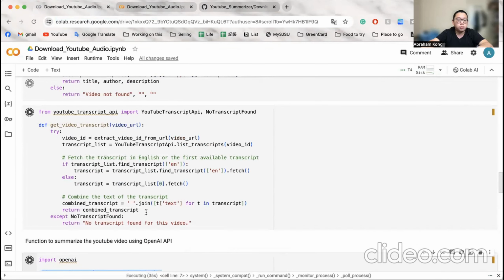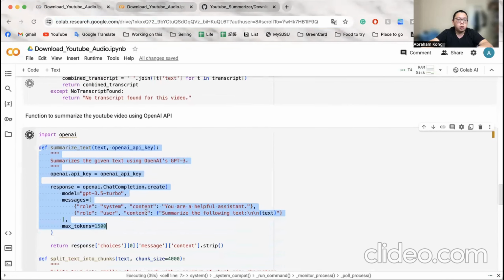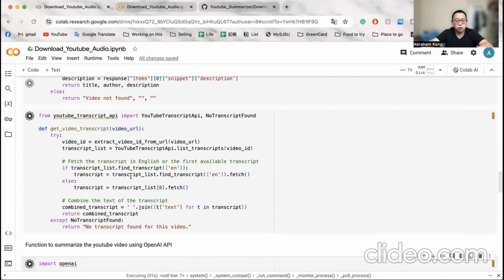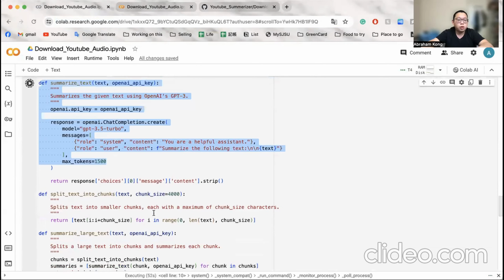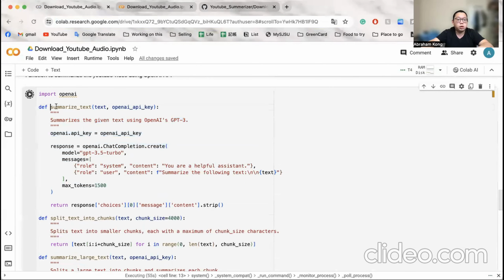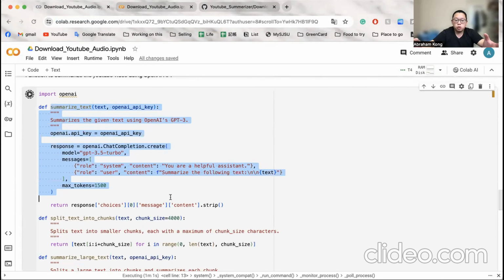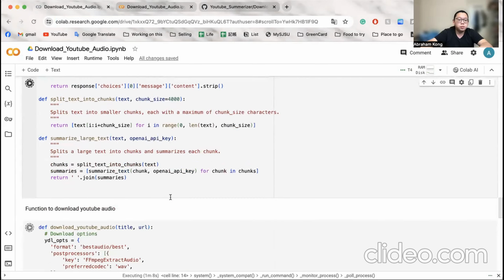So here are all the same with the get video transcript, using the YouTube API to get the transcript of a YouTube video. And this is just get YouTube video details, including title, audio, video, everything in that. And here is the summarized text. When we have the text, we can do the summarization, and on the UI we can change the length of the summarization we want. So for example, 150 words or 200 words or 250 words.